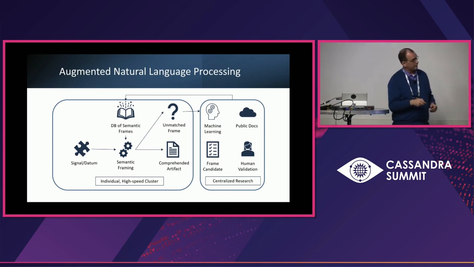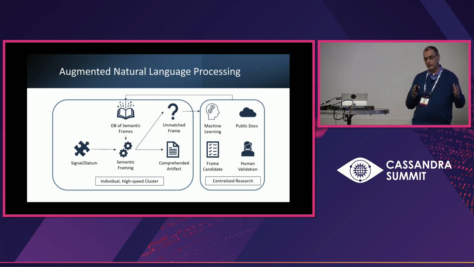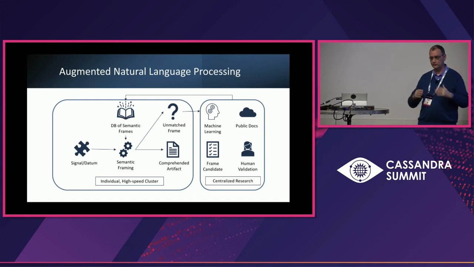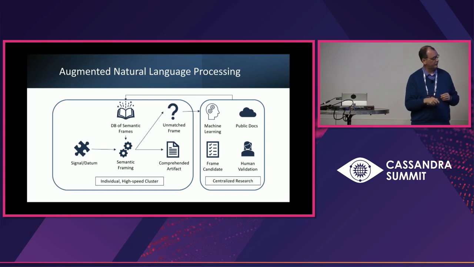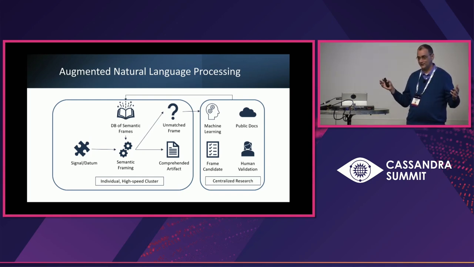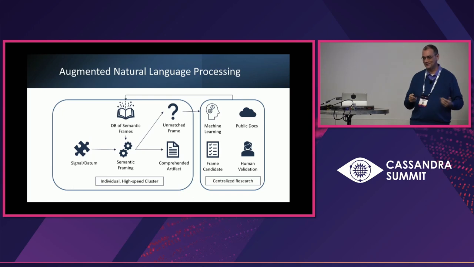For receiving messages, we use an approach from natural language processing that has a database of semantic frames loaded into memory — where does this message come from, how do you extract it, what is this IP address, what is this timestamp. The processor outputs the artifact in JSON format. If it doesn't know the message type, we do research: machine learning, reaching out to the vendor, updating the frames. We don't use LLMs here because it would be computationally expensive at message rates of a million a second.